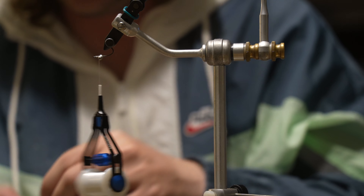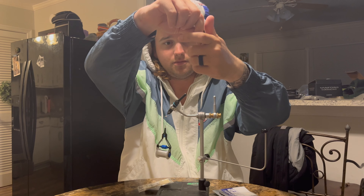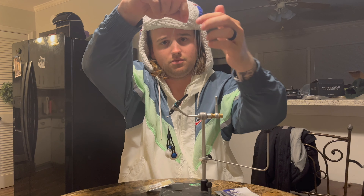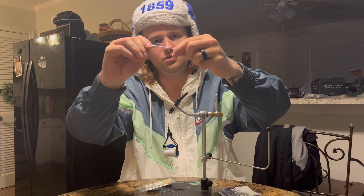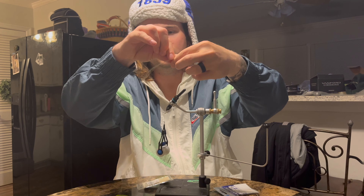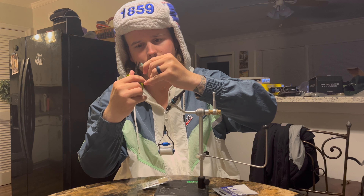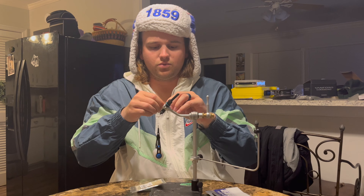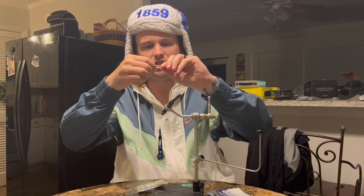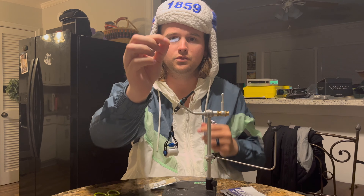Got the eyes tied on. The first thing you're going to do is get about three strands of flash and even them out. There might be a straggler — that's fine. Even them out and then snip them, take the little piece out, even it out, and cut it. Darnsworth's gonna be mad at me because this is not using materials to the fullest, but I'll use those scraps. Cut it right and that's what you're left with.